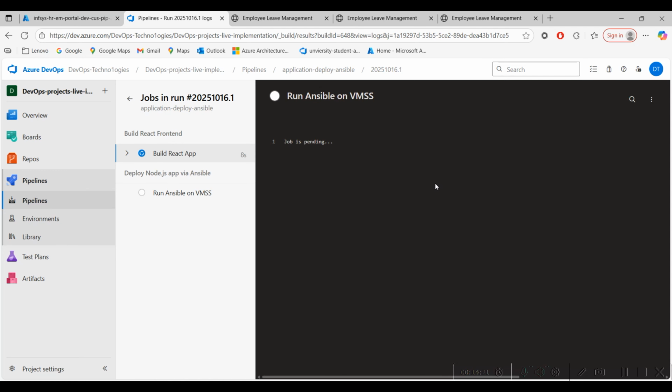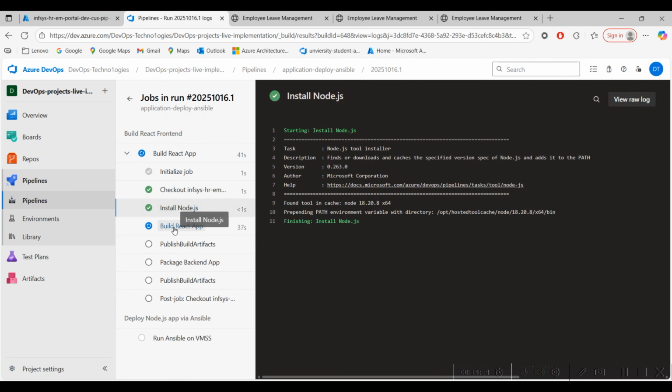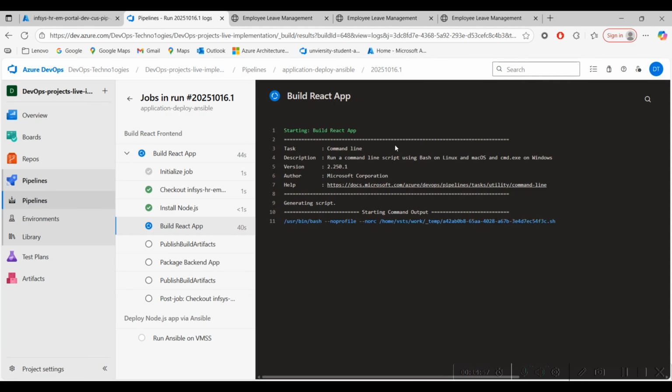This will take some time. It is building, so it will take some time to reflect.